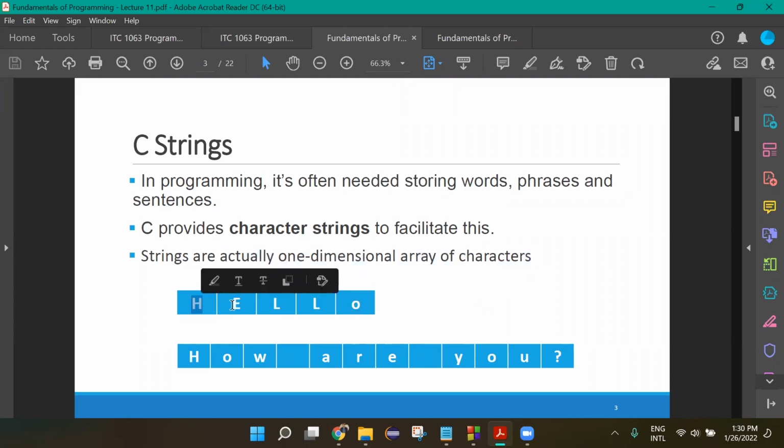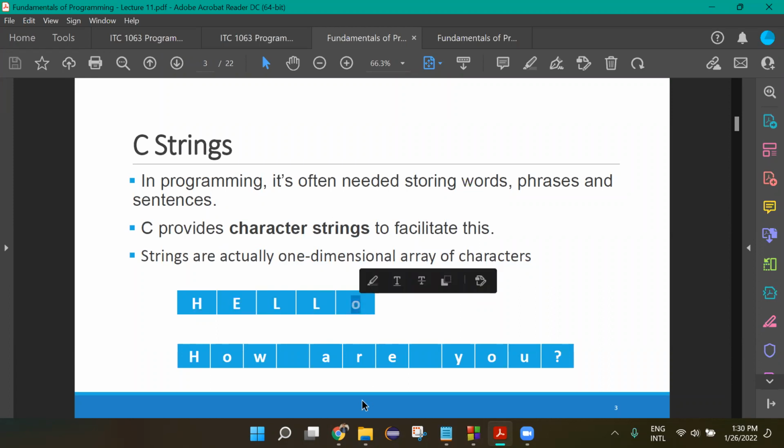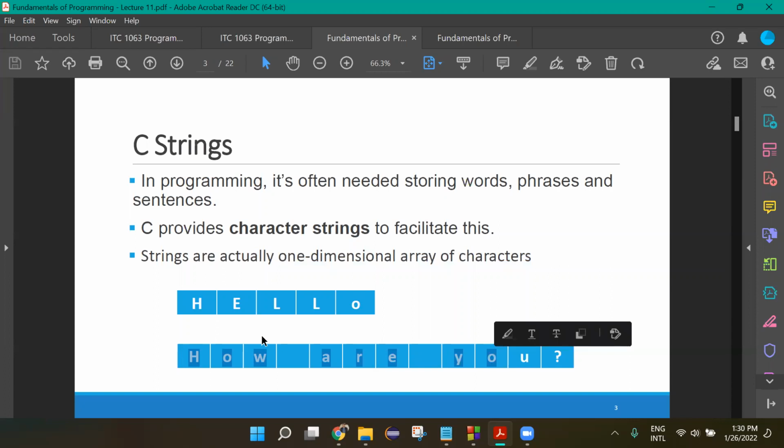So we have characters: how, then space character, R, space character, U, question mark character. These are all characters, so this is a character array.